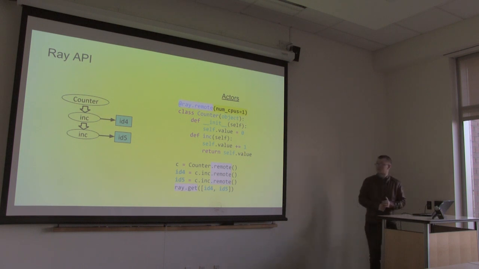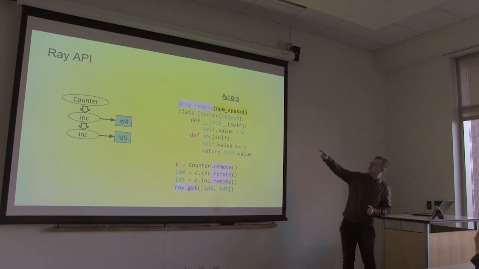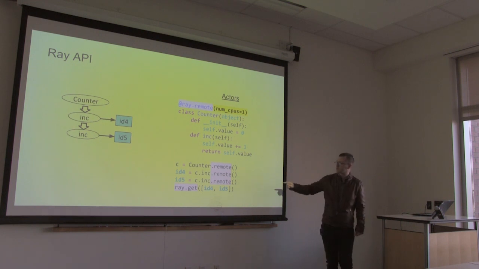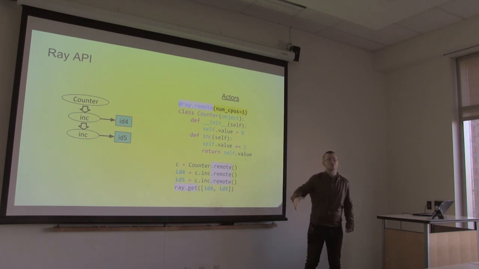You can also store states instead of just functions. So this makes it very easy if you're trying to do things like parameter servers. In this case, you can mention the amount of hardware you want to allocate to that particular function. So in this case, we want it to use only one CPU. And this can be run remotely as well. All of these, the only things we change are just the .remote. And then when we want to get it, these are just the IDs, but when you do ray.get, it returns the actual value.